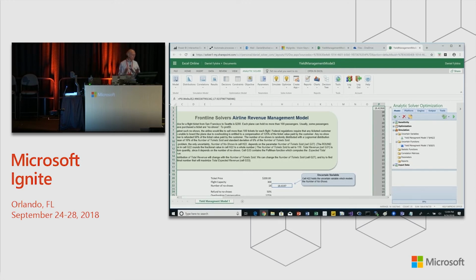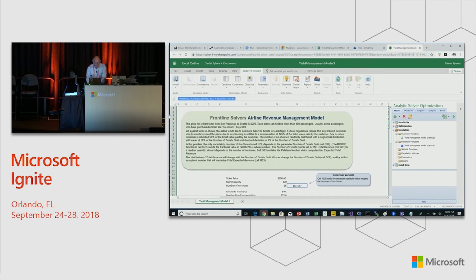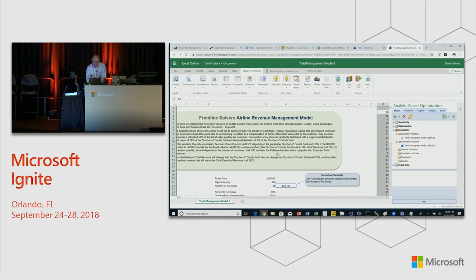That's not actually what I want to do, though, because I want to change the policy. I want to change the number of tickets I sell, that is, how much I oversell the flight, right? So I don't actually want to use this just as it is. In fact, I'm going to wipe that out so it doesn't participate in the model anymore.